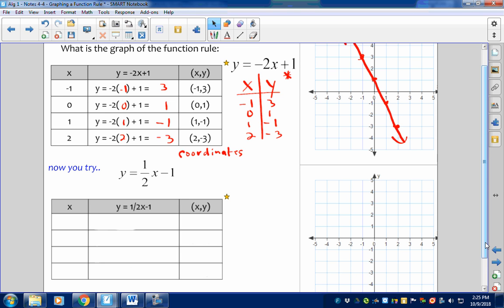Wait, how do we know this is straight though? How do I know it's straight? You guys tell me. Look at the y values here. It's straight. Basically, it would be like a real life situation. So what your question was, how do you know it's a line, or how do you know we connect the dots? You can connect the dots unless it's a real life situation in which it would not make sense to have values in between where the dots are. If you're buying gasoline, you can have fractions of a gallon, but if you're buying cans, you cannot.